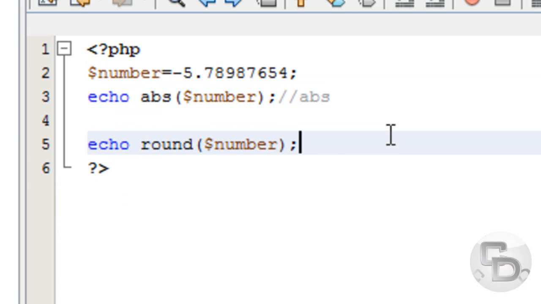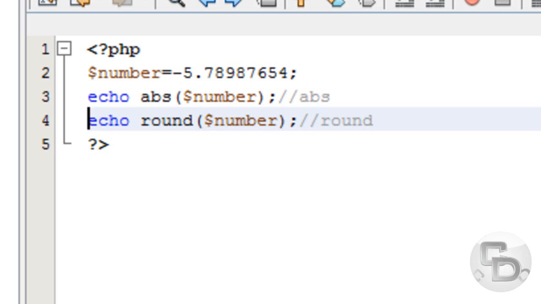Well, recently I was making a rating system, 5 star, 4 star, 3 star, 2 star, 1 star, and I had yellow and black stars. If it wasn't a whole star, I used the round function to round it. So this is how you round it. Let's see what it equals.